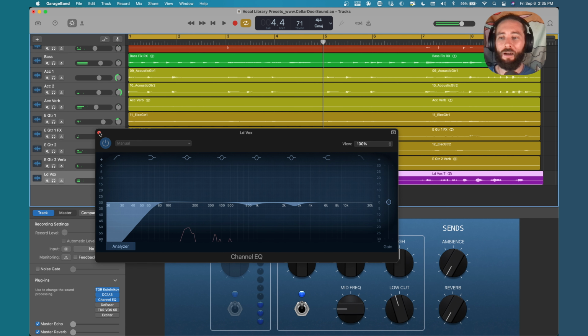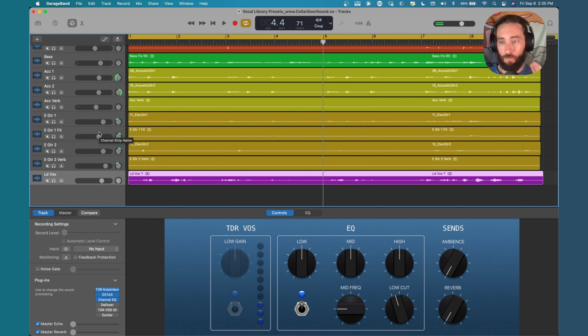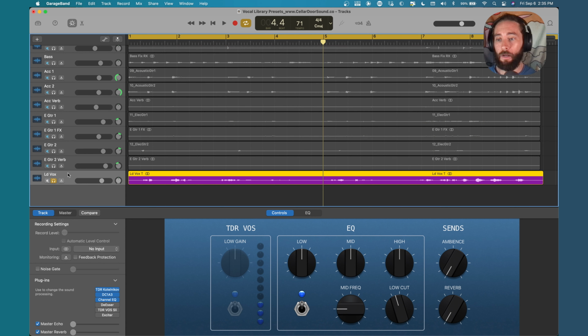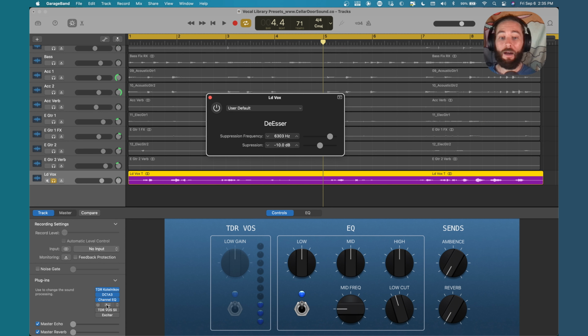Afraid. Awesome. Obviously, we don't have any effects. This is still dry, so this seems like it's in a really good spot so far. Okay, cool. So now we have the de-esser. So I'm going to turn this on. 6.3-ish K, 6,300 hertz is a decent spot for vocals. We obviously want to make sure that we're not doing too much suppression. So let's listen, and we want to really pay attention to where the S's come in, and make sure that we're bringing those down quite a bit.